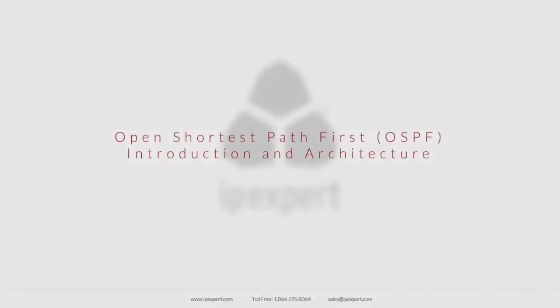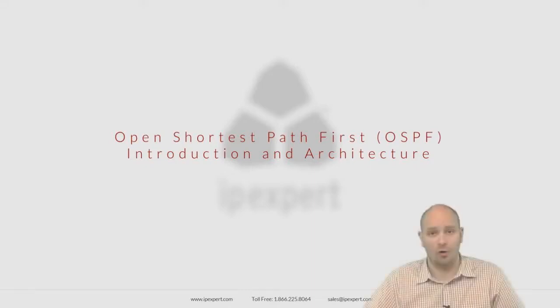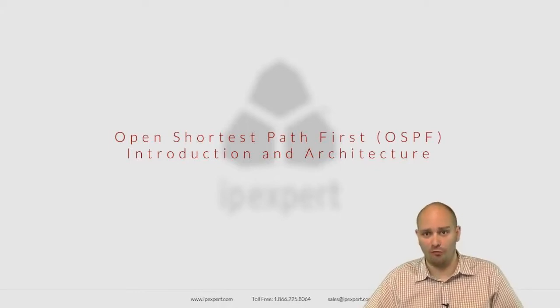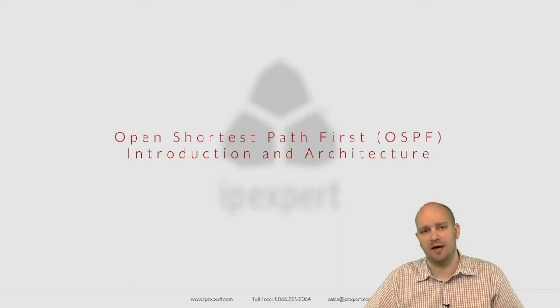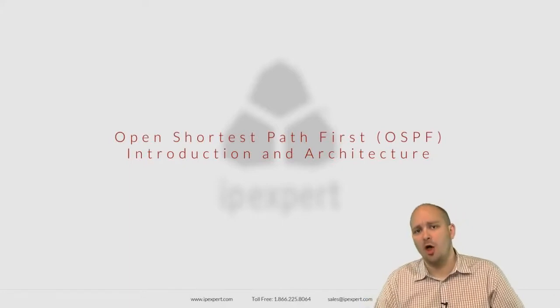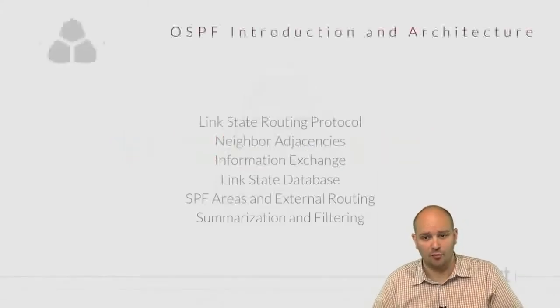Open Shortest Path First, or OSPF, is probably one of the most complex routing protocols in use in networks today. Now, before I continue and explain a little bit more about OSPF, let me clarify one thing first, and this is the word open at the beginning of the name of OSPF. This word open doesn't reflect the action of opening something, opening this shortest path first. It rather implies that this is an open implementation of the shortest path first algorithm.